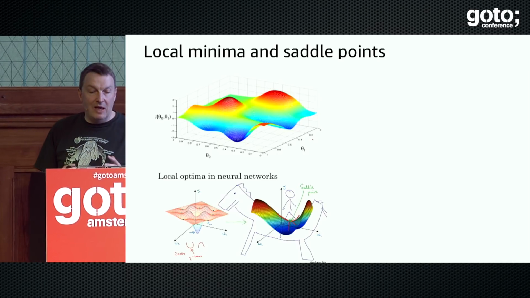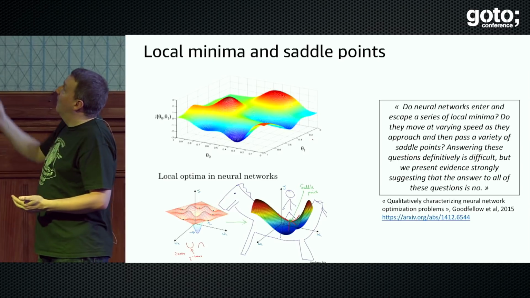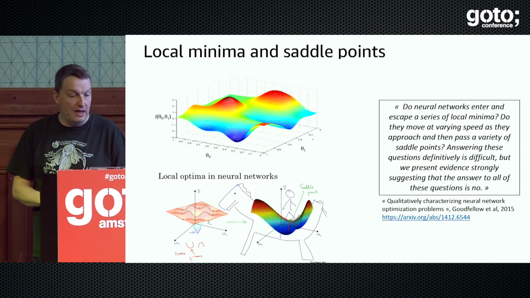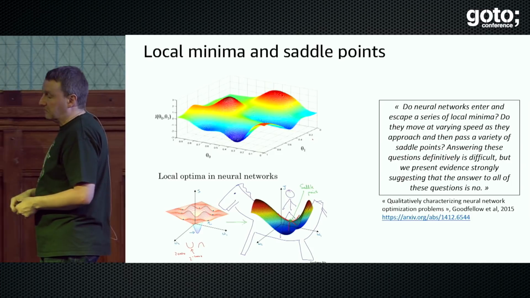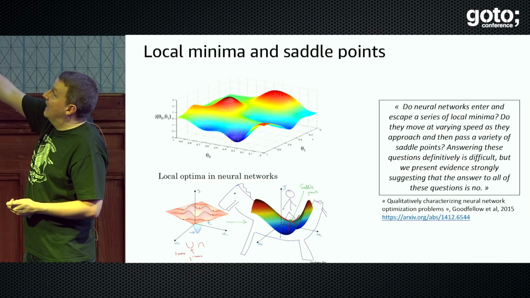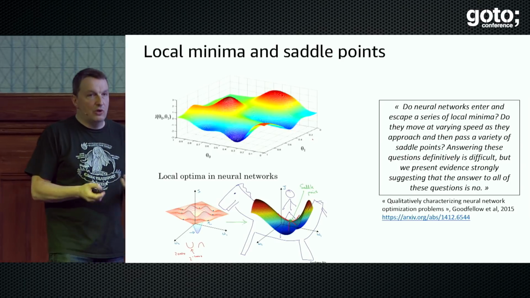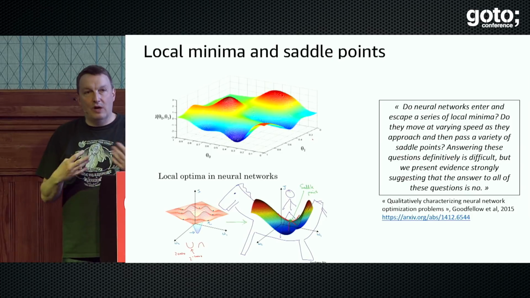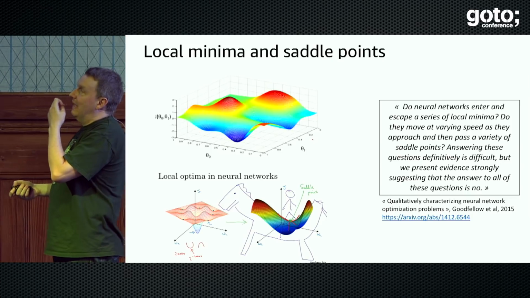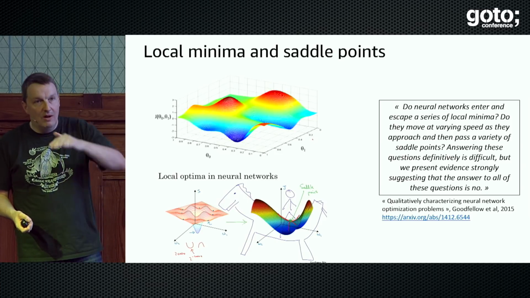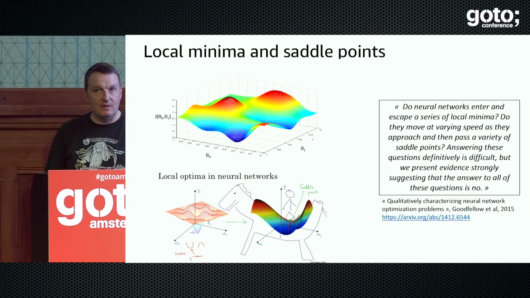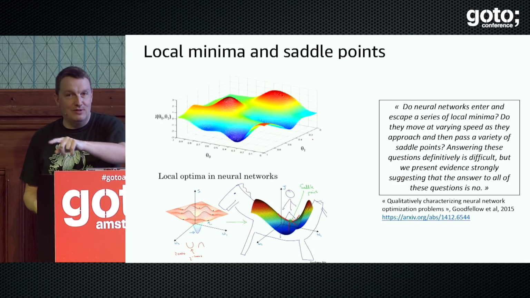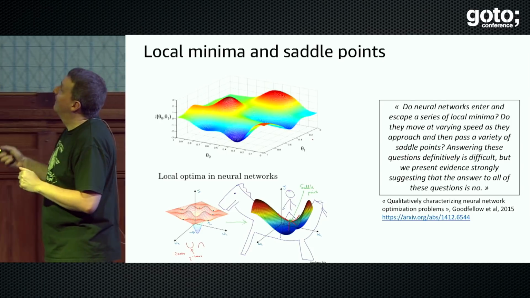Right? So to make a very long story very short, if you're curious about this, I would refer you to this research article by Ian Goodfellow, who's one of the top AI researchers. And he actually figured out that, yes, we can actually see things like this in loss functions for neural networks. But as it turns out, we avoid them. The training process avoids them, and we're not getting stuck in very shallow local minima. Okay. If you can't sleep, I really, really recommend it. And then you can go and read all the articles that he references, and then you will never sleep again, I can guarantee that. It's fascinating.